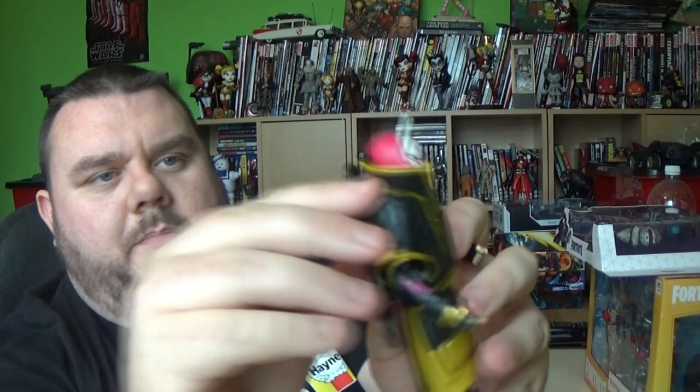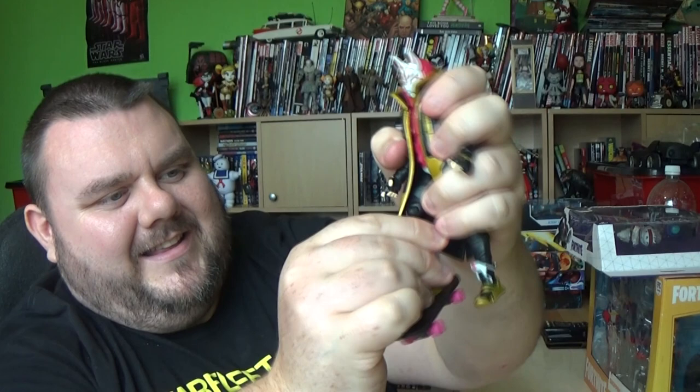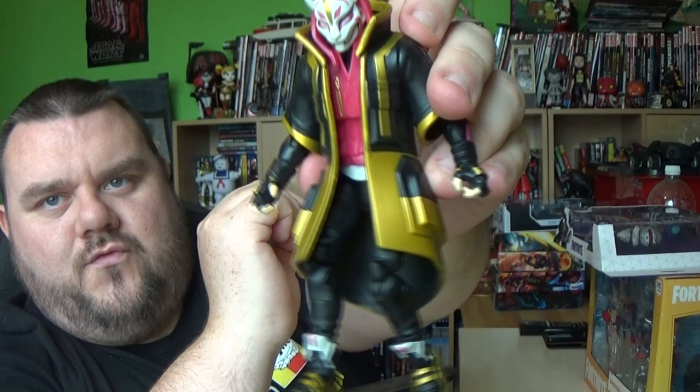He's obviously meant to carry the skateboard on his back like this. But what I also like is the hole is the same size as the feet, so you can actually slot it onto his foot to make him stand on the actual skateboard. If we just bend his legs a little — there you go, he's now using the skateboard. How cool would it be if Fortnite ever gave us boards so you could surf down instead of gliding? That would be kick-ass. Fortnite, get onto it immediately.